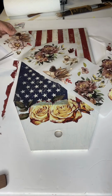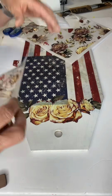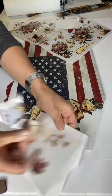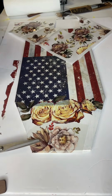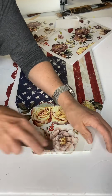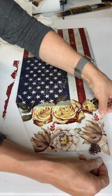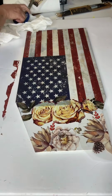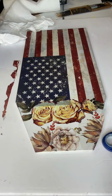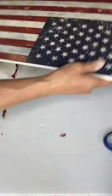So I'm just grabbing different flowers from a leftover Sunflower Farms. And I'm just showing you how you can piece them, you can cut them, you can re-put them back on a backing to store them. You may want to put them in a Ziploc baggie, but they do have to be on that wax paper. And again, you want to make sure you rub after every application. Sometimes I'll even wait a day or two before I put my top coat on, because if there's any lifting, I'd rather see it before the top coat is applied.